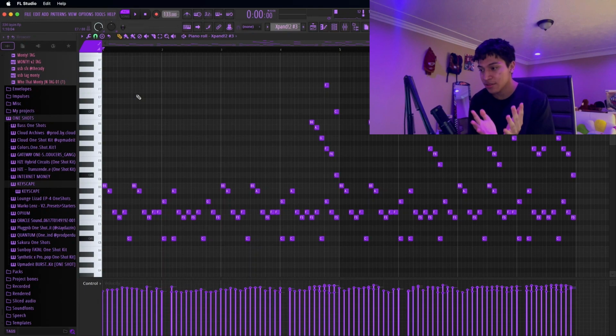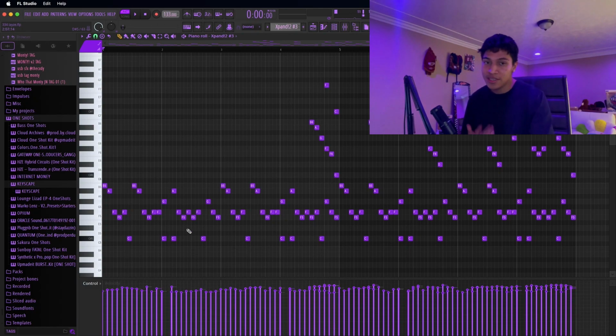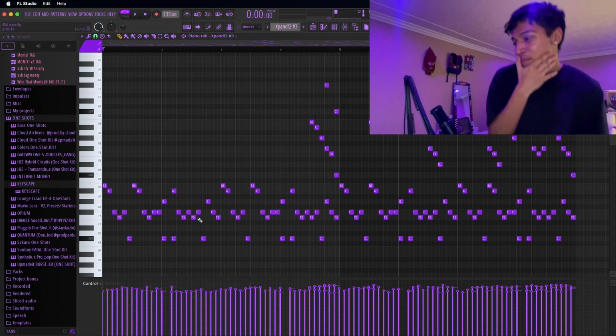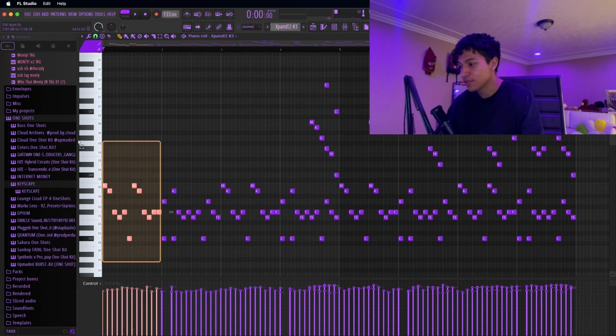It looks complicated, but all you got to do is just play as the beat goes. I pretty much just press space bar and then click a bunch of notes. And if it didn't sound good, I unclick, pause, replay, pause, replay. You know what I mean? But yeah, it's just a lot of pausing and replaying and putting a bunch of notes and then, you know, just copying and pasting.